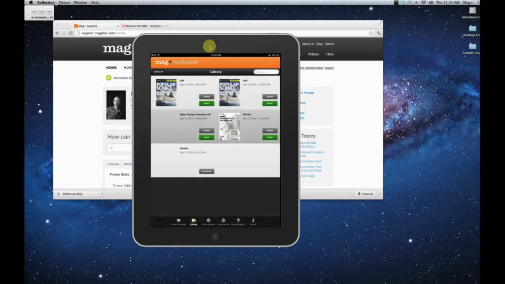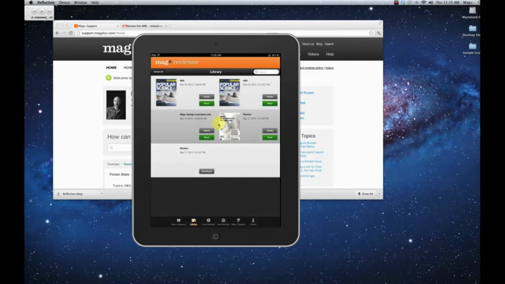The Reviewer can now save the things that you've reviewed to it, the things you've pushed out to it, until you delete them. And you can see here that I've got delete buttons and read buttons on each one of these. I've got a timestamp. I've got a thumbnail of what it was I was reviewing. This was a short sample issue for PopSci. Here was another example I was playing with. I've got a timestamp. I've also got a delete all button so I can clean out my library.